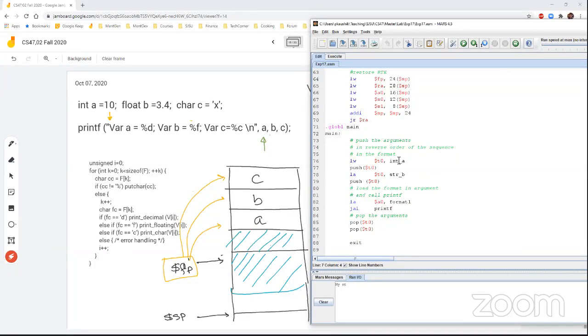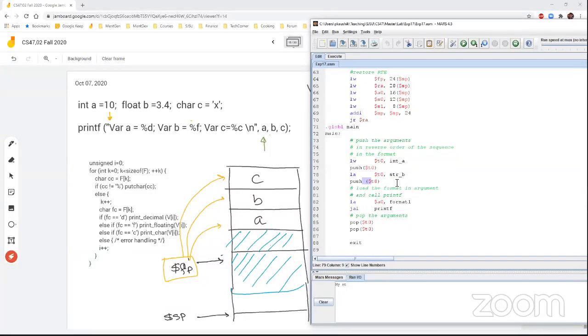As a caller, I am loading the complete word from this address, load word integer a. I'm loading the value from this address of the memory into T0 and pushing it onto the stack. Then I am loading the address of the string B into T0 and pushing it onto the stack.